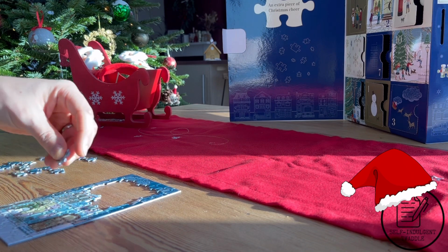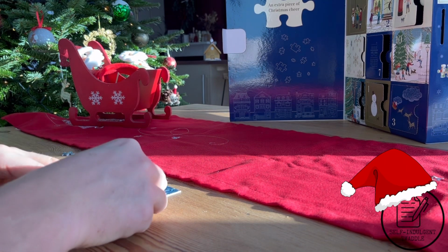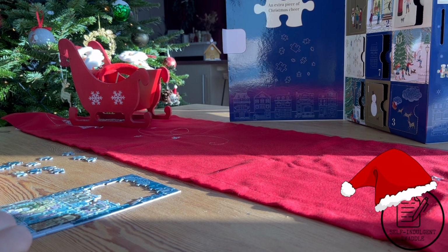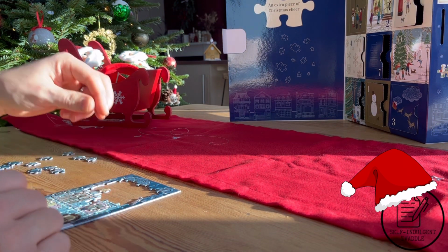And we really are getting to the big day, aren't we? We're only a few days away. It's the 21st as I'm filming this. Probably not too hard to keep track of what days and when this is from my other posts, but it is the 21st. There's only 4 days to go till Christmas. I'm certainly getting excited now.